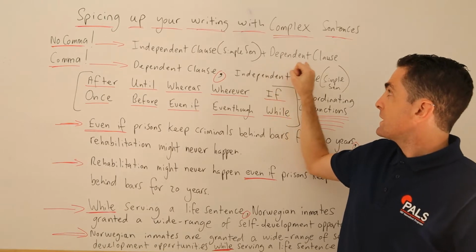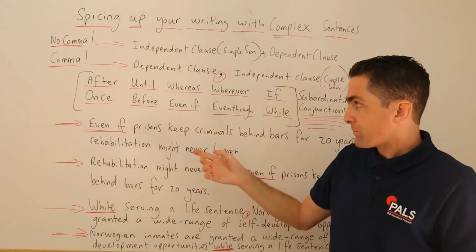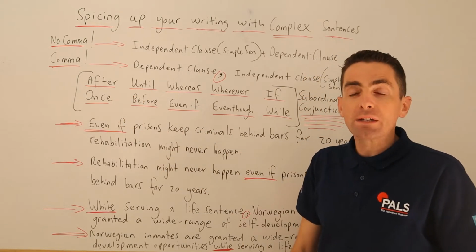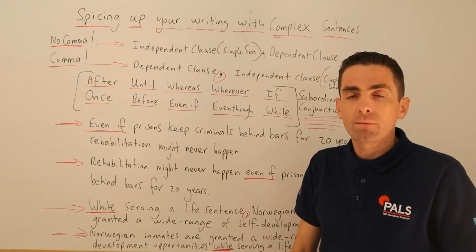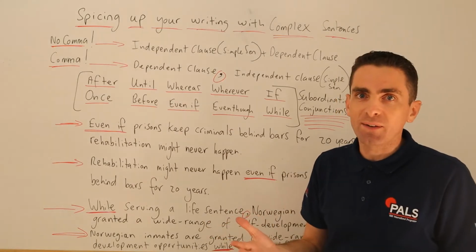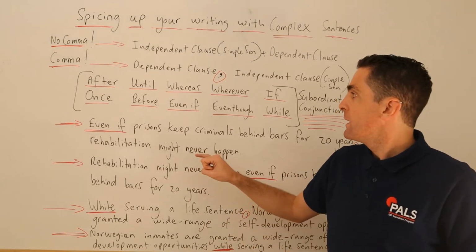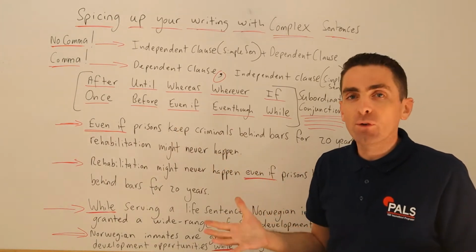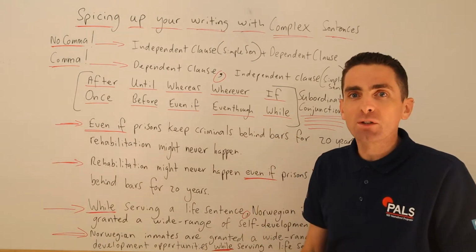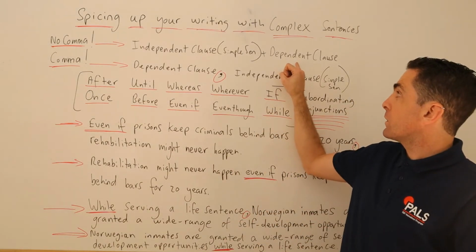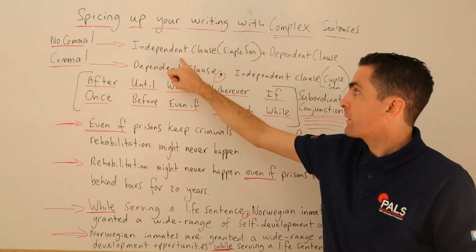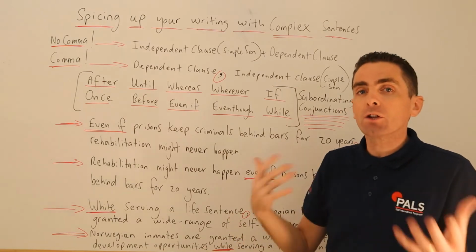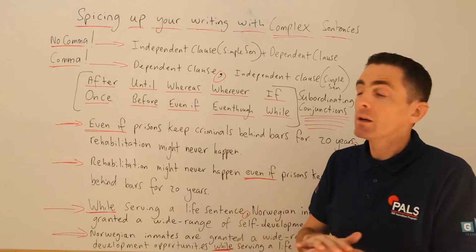So let me give you an example of a dependent clause. Let's pick this one: "After we finish this video," does that make sense? No, it does not. You cannot have a full stop. Or if I say, "even if we work really hard," no, you can't have a full stop there. It sounds weird, doesn't it? So therefore, it is a dependent clause. It is dependent upon the independent clause for the complete sentence to make sense, for it to be logical. That's why it's called a dependent clause.